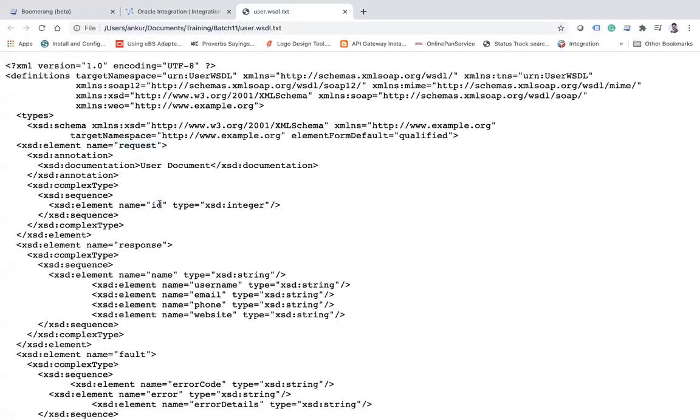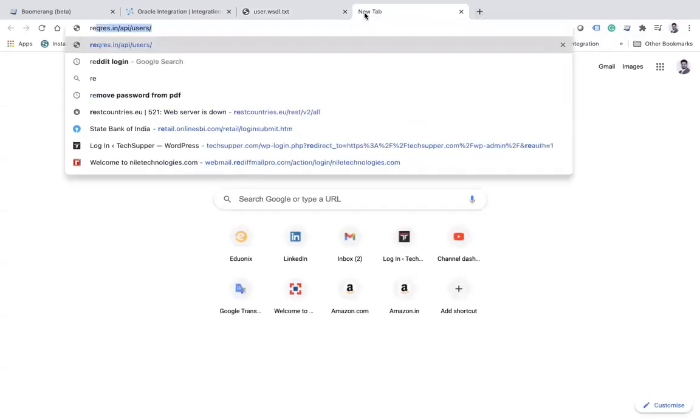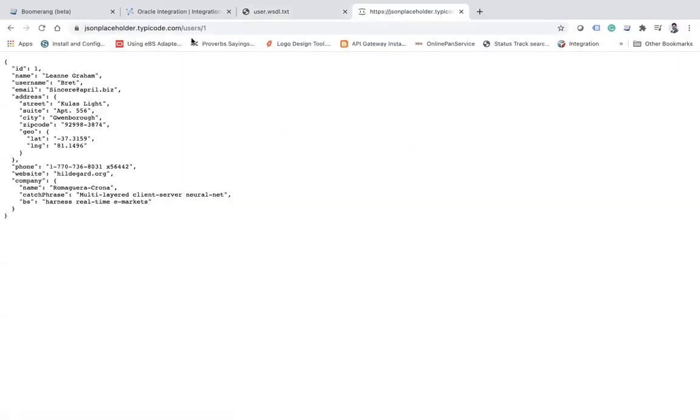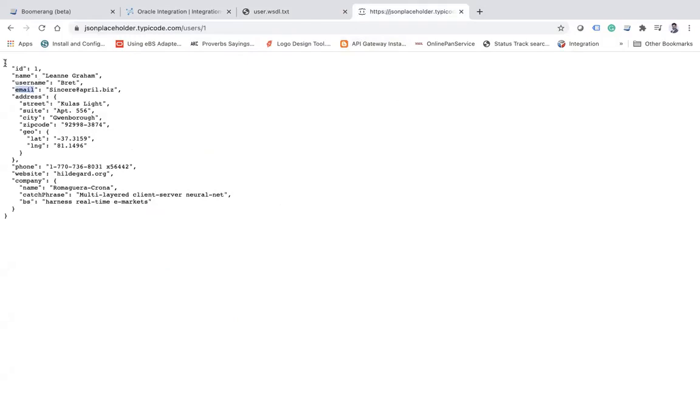I will pass the ID in my SOAP API, and then I will call another REST API, which gives me the data corresponding to a user. So I want to extract the name, username, and then email. So here in this user.WSDL, I have defined the name, username, email, phone, and then website. So I will extract the same from the external API.